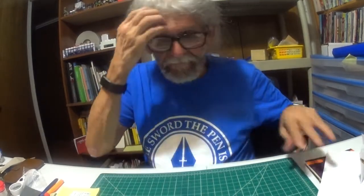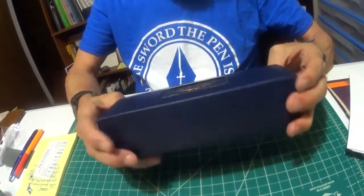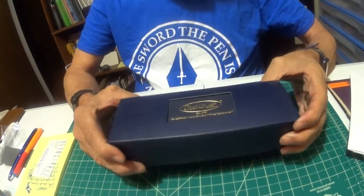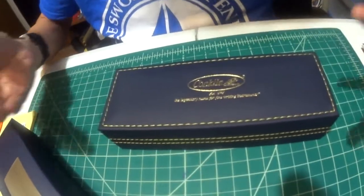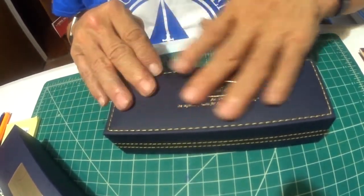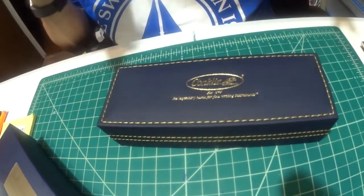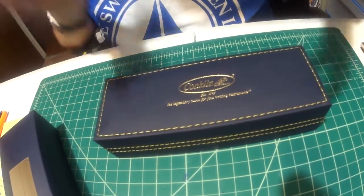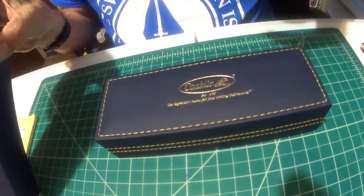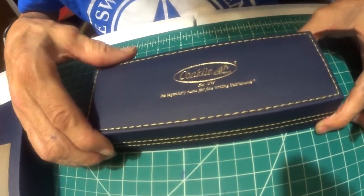And we don't need that. And there you go. In this pen case, the sleeve comes off, as I've shown it before, and I'm sure you've seen them over and over again, so you're going to see it again. I do love the Conklin pen cases. I think they're a nice looking presentation. I'm one of those guys that save my pen cases. I'm one of those guys that like nice pen cases. And the pen is, and I can't tell you, I'll show you. Here we go.